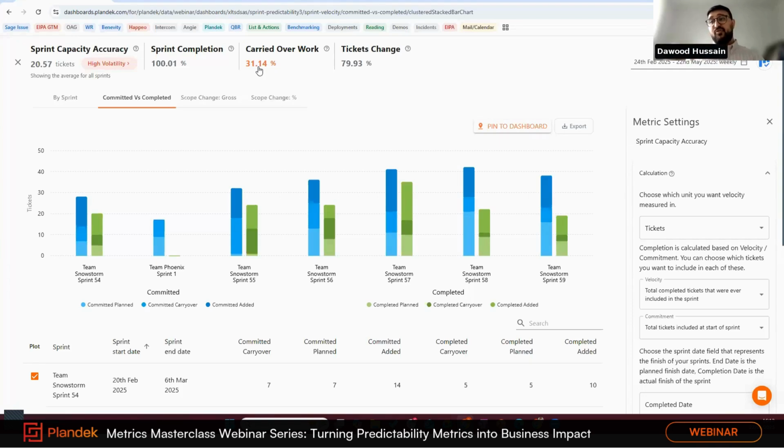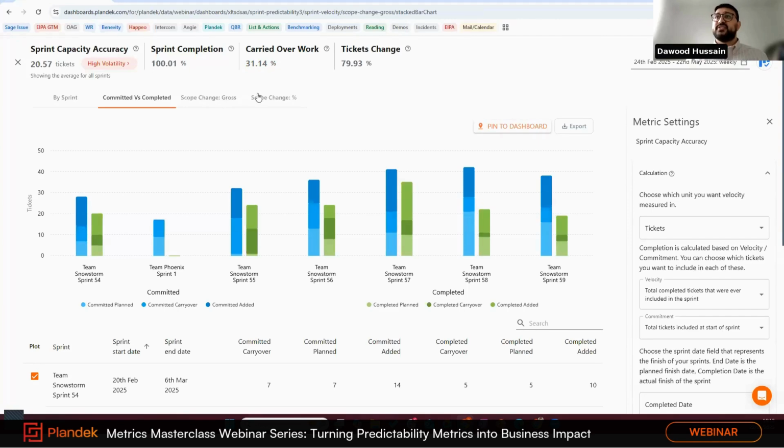So the more you carry over, the less and less time sprint by sprint you will have to actually reach your goals and reach your milestones and your targets. And that epic due date that you have eventually slips. And that ultimately costs money, and it impacts how much value you can deliver throughout the year or throughout the time frame of your roadmap.